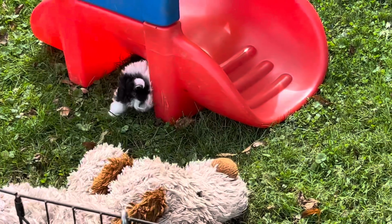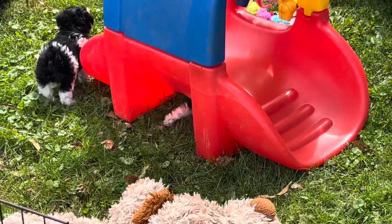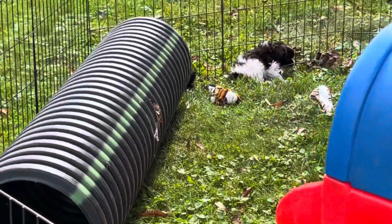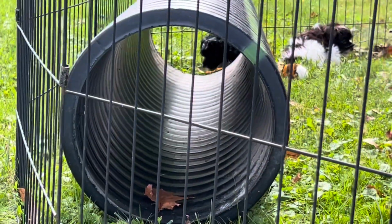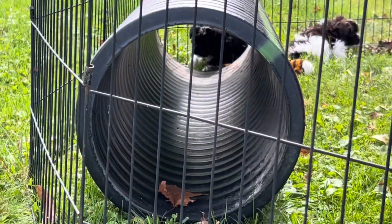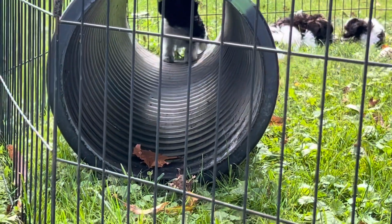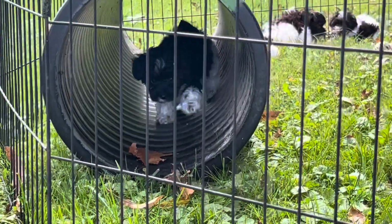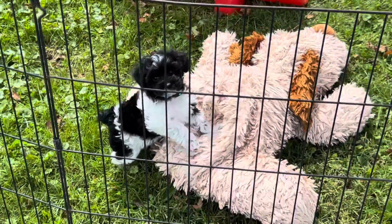So when you get your puppy home, you really, really need to not make it your baby. It's great to, let me see if I can get him coming through. I can't bend down that far. Hurry up, puppy. Come on, come through. Says, yay, I did it. Now pet me. That's the turquoise collar.